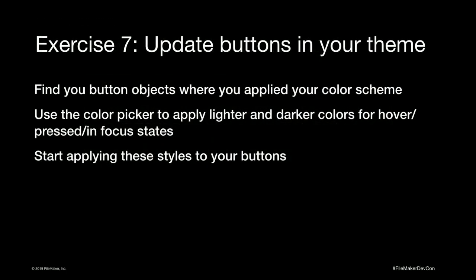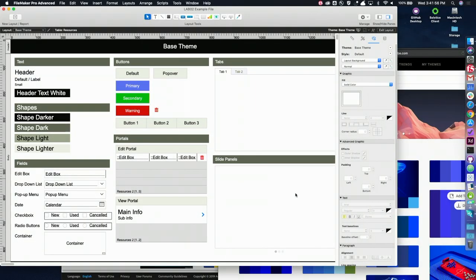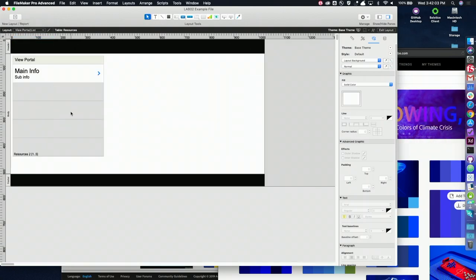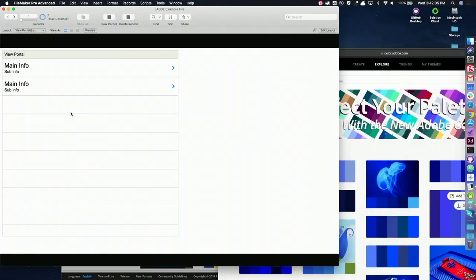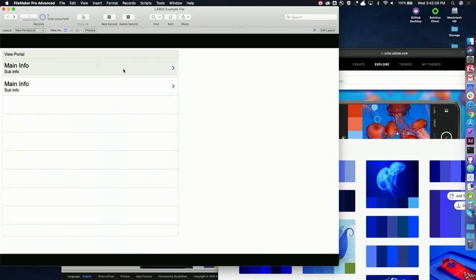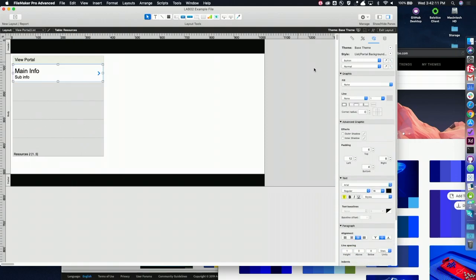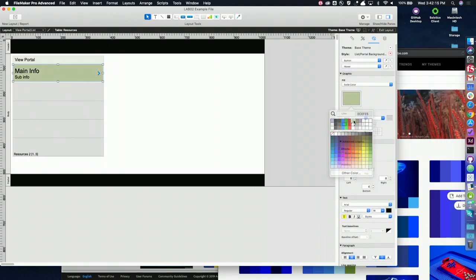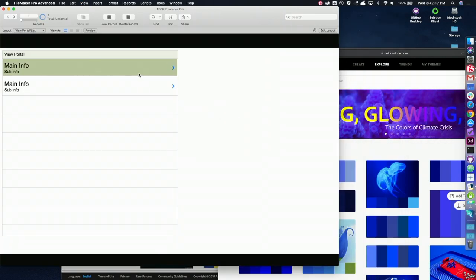All right, so actually, we're not going to do this exercise, but I want to show you something real quick. I'm going to show you a technique because this is something Kristen and I struggle with a lot. If you go to the layout in here called View Portal /List, you'll see that I have one of these view portals in here. And can you see that gray? No, you can't. I'm going to make it a little bit more obvious to you for a second. If I go to hover here, let me make it really obnoxious just so you guys can see it.